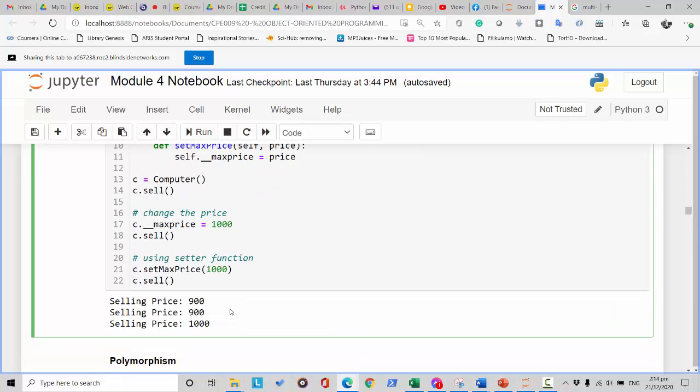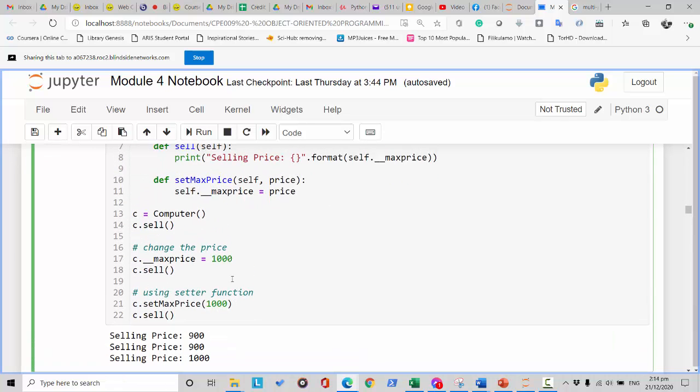Now using the setter function and using the parameter as the price, we can change the price of our computer by calling the object C and then calling the method setMaxPrice, and inside the parameter we declare 1000, which is the change from 900. We make it 1000, and then we call again the function sell.